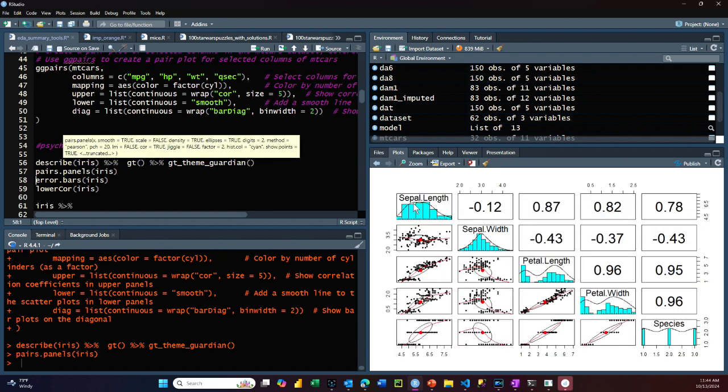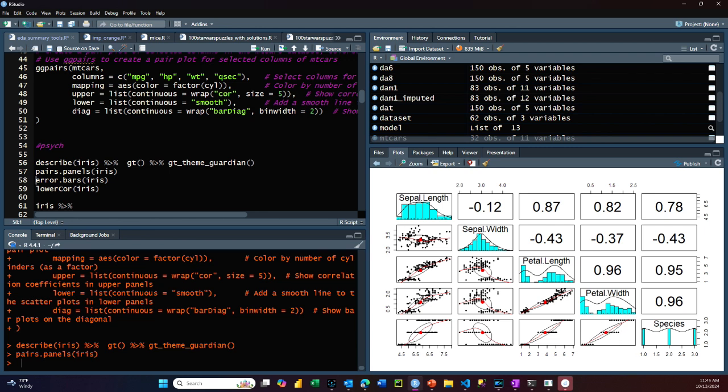pairs.panels iris gives me a histogram with a line for each variable, a correlation for each combination, a scatter plot, and density plots, a scatter density plot for each combination.